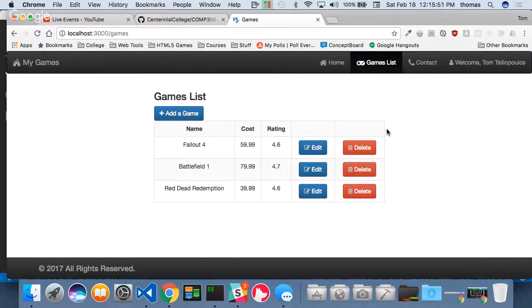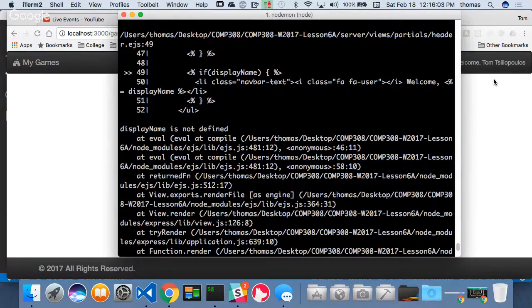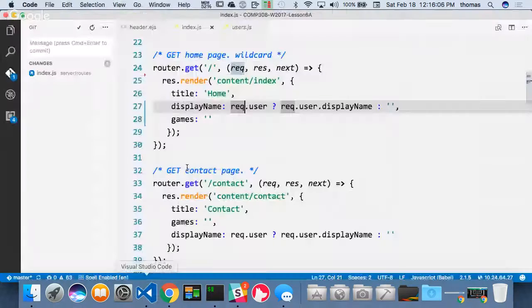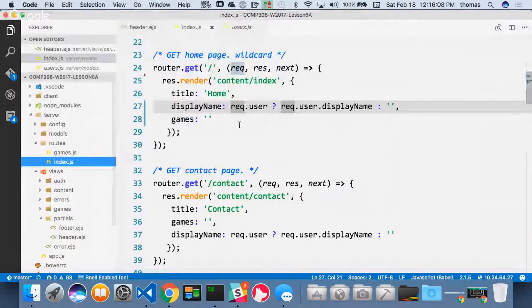And I'm going to have to tell you this, guys. I'm not sure if it's an EJS problem or what the problem is, but for now I'm going to move on. Okay? It's not breaking my server. It's giving me an error and it's displaying it on the page, right? But this all works. And this is the same way that we're going to fix it later, how we can log in.